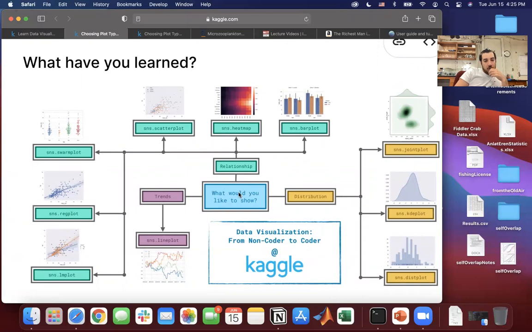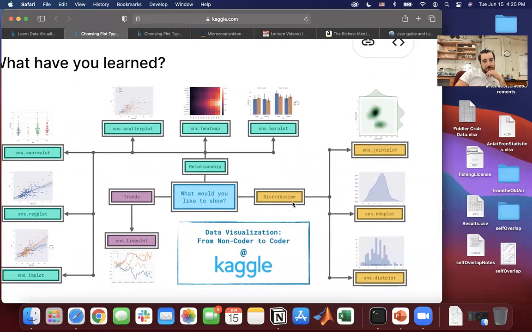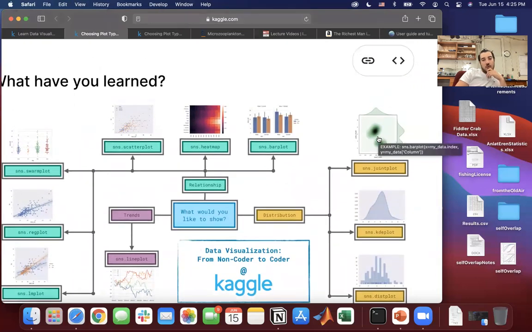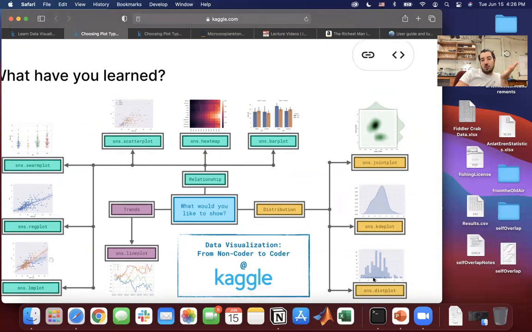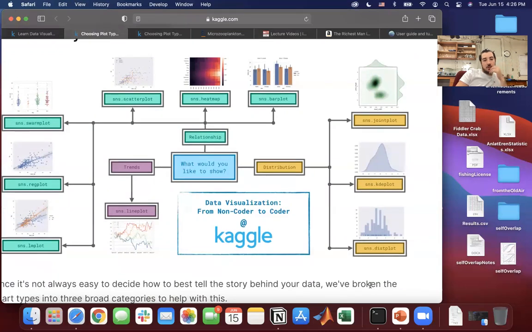If you like to show distribution, then you can do a joint plot. This is really cool. I guess this is shade turned on. You can do a KDE plot that can show distributions, smooth it, or you can do a synesthetic plot.